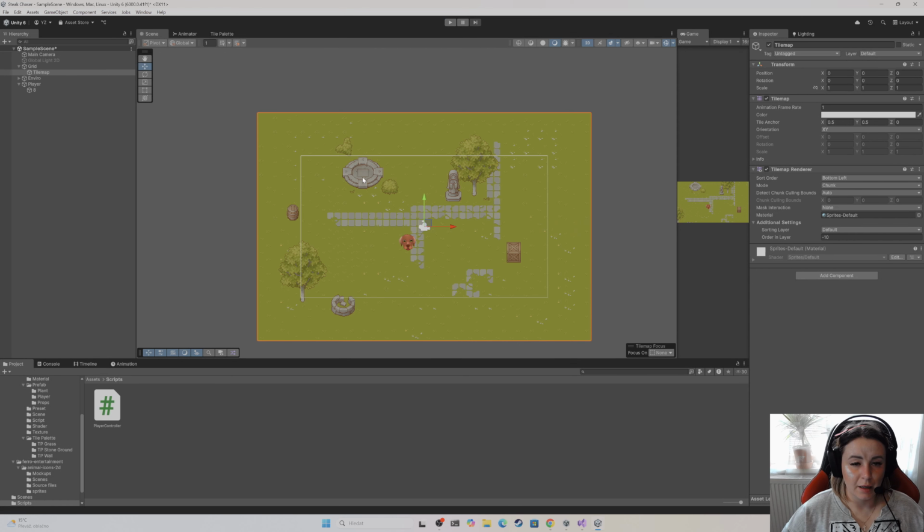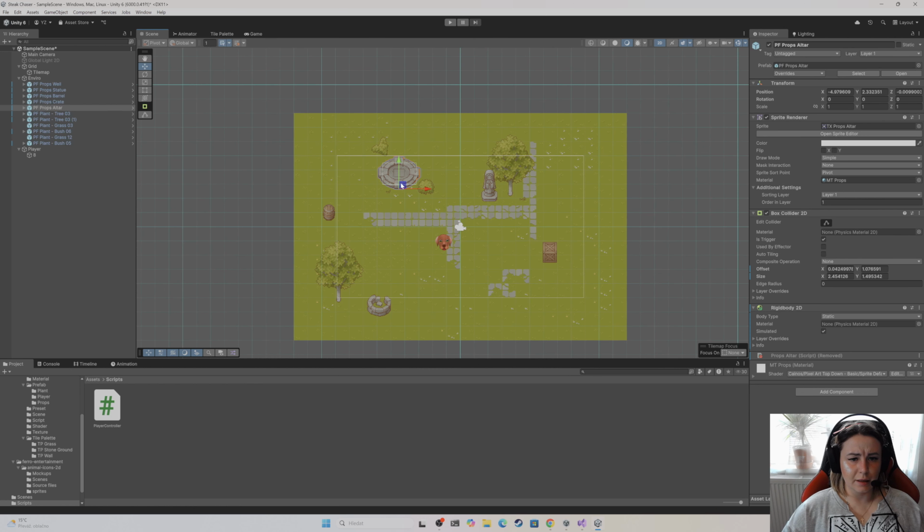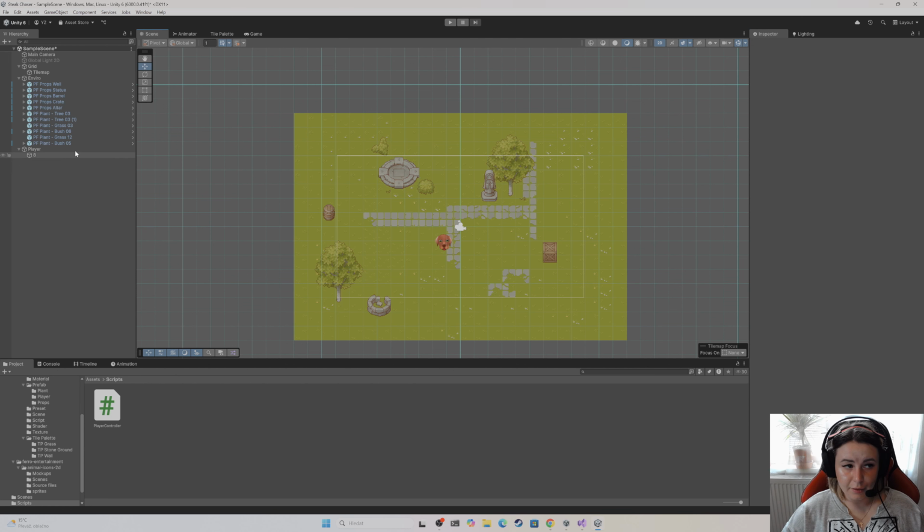Perfect. And the last thing which I actually wanted to check is this altar, that it doesn't work properly with the collider component.